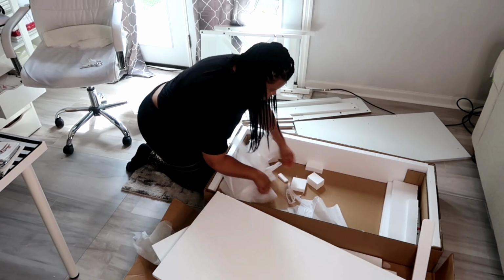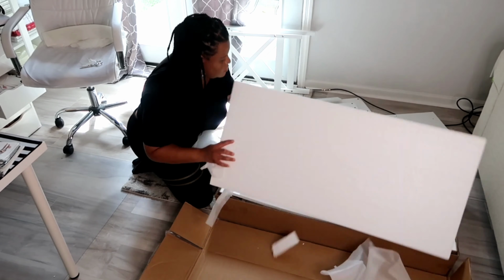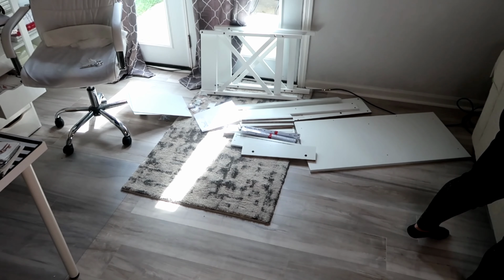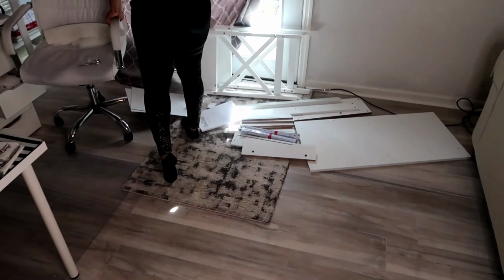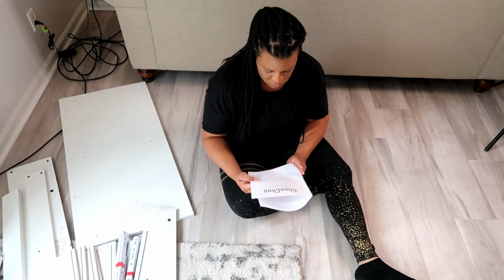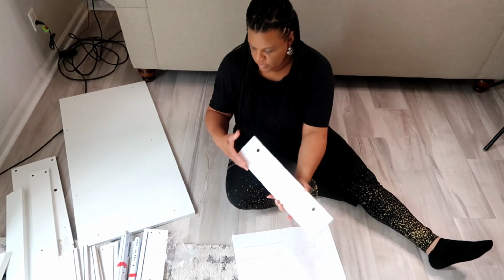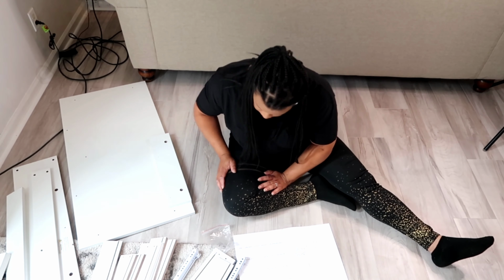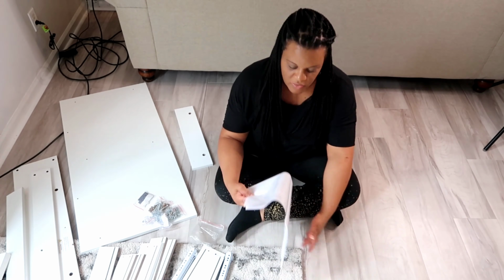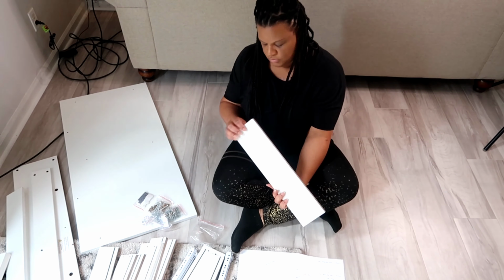I've been eyeballing this desk for a while. Wasn't really 100% sure if I wanted this or I wanted to go to IKEA, but I ordered this off of Amazon because I wanted it to get here fast. So here I am reading the instructions, showing you a picture of how my desk looked. I did, like I said before, get this off of Amazon because I needed it fast. And I wanted something that fits my aesthetic in my office.